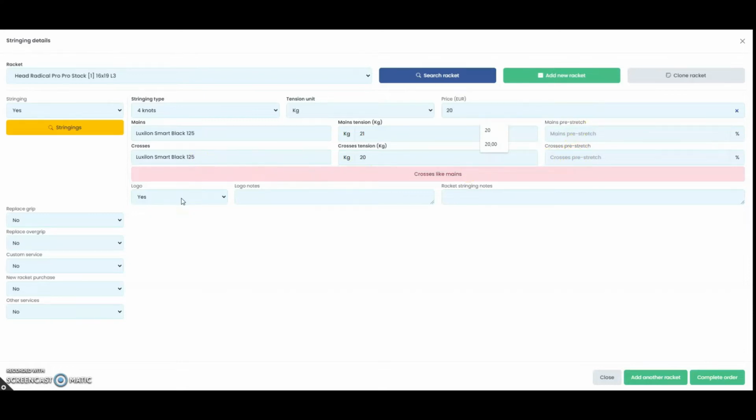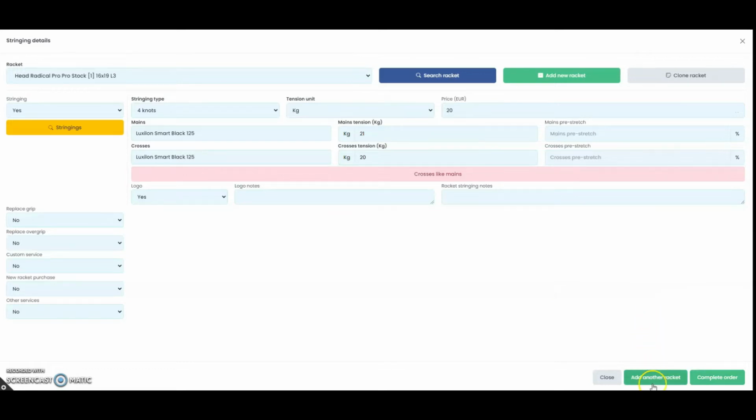Logo, you can see this yes, because if you remember, in the option I set the logo yes, and replace grip no, the same, because in the option list I set no on the replace grip. Custom service, new racket, you can put everything you want here, and then you can complete the order or add another racket.